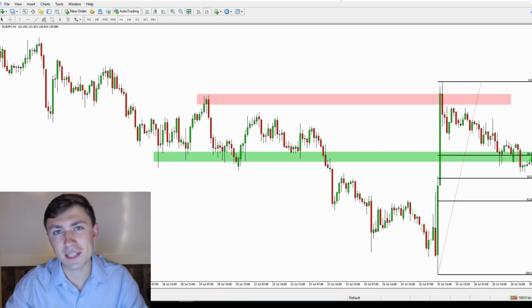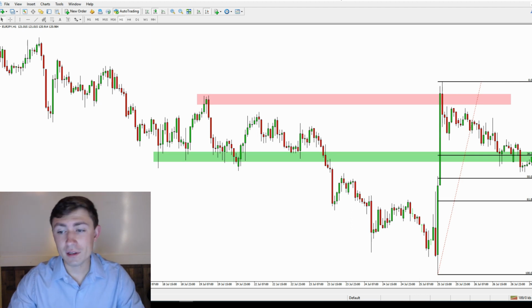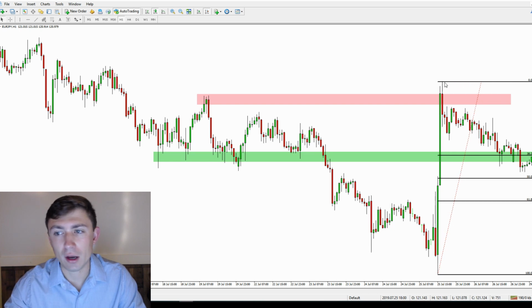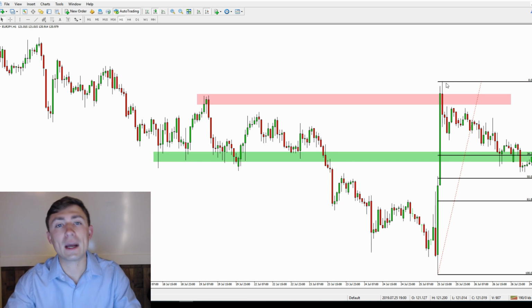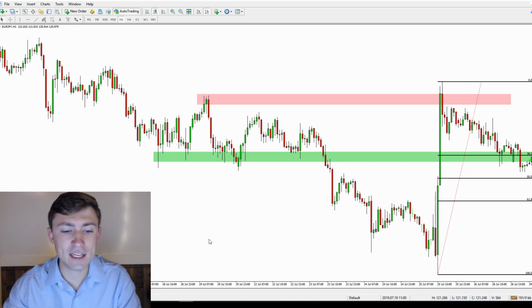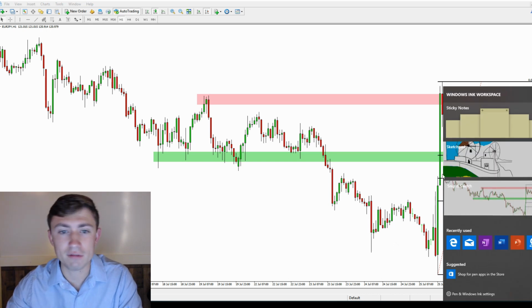Okay, traders, so update here on Euro Yen. What you can see here, if we just recap on what we've talked about, we did get a major movement of about 120 or so pips to the upside on Euro Yen. And as price pulled back, we were looking to see, hey, can this thing form some sort of a bullish flag? In case you don't know what a bullish flag is, I'm just going to very quickly kind of illustrate what that concept is.